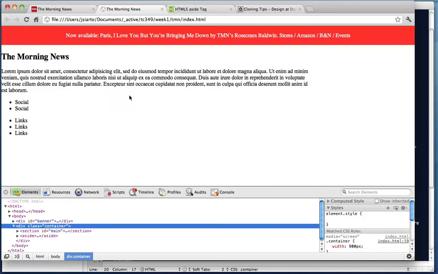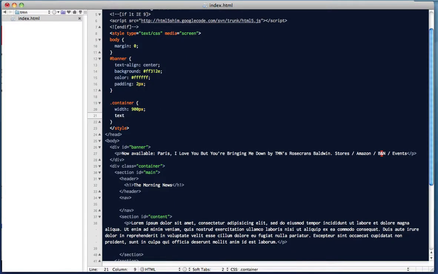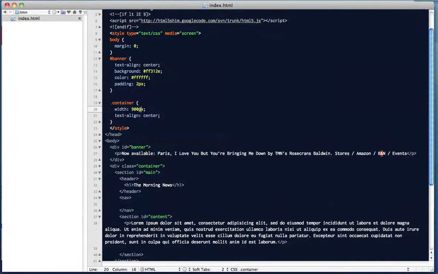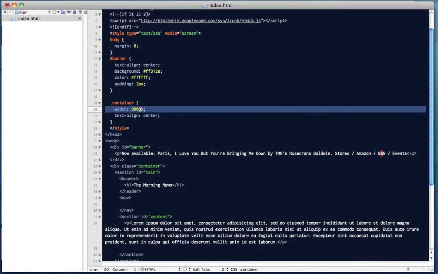So the problem is right now our site is shifted over to the left. And what we want is for it to be in the middle of the page, almost center justified if you're thinking in Microsoft Word terms. But the problem is if we just centered this text, the edges would be ragged. So if we just went container, text-align, center, we're not going to really get what we're looking for. In fact, what you'd want to do is get rid of that width. And there we go. So now our text is centered, but our widths are off, and it just looks horrible to have center justified text like that. So let's undo that.